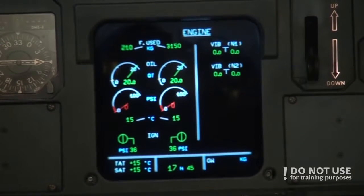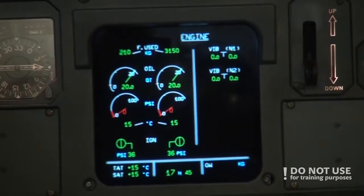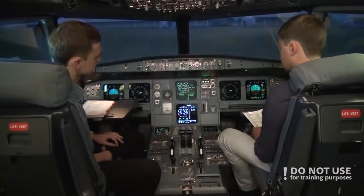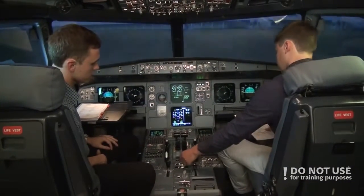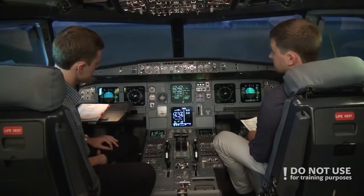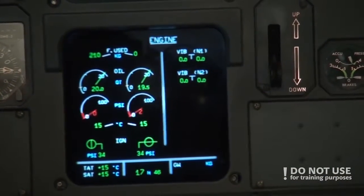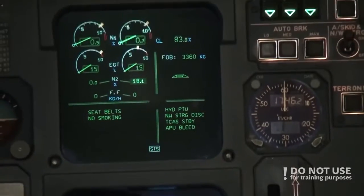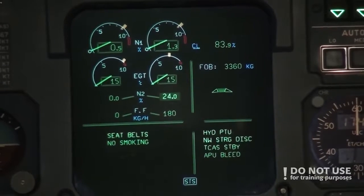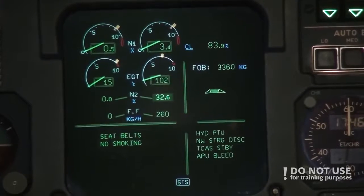And we start the right engine. We start engine number two first, because engine number two powers the yellow hydraulic pump, and the yellow hydraulic pump powers the brakes. So we start engine number two to have full brakes. And we can see on the display that the N2 is rising. Then ignition turns on. Then fuel flow rises. And then after fuel flow rises, in 15 seconds the engine should start.